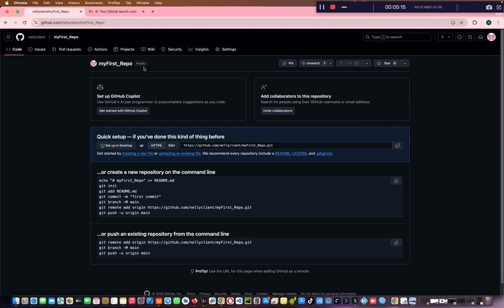Okay, and then anyone can see it. And when you click here, okay, this is the notification for ongoing activities. So this is the repository. You can go ahead and publish code to this repository. You can go ahead and commit changes.